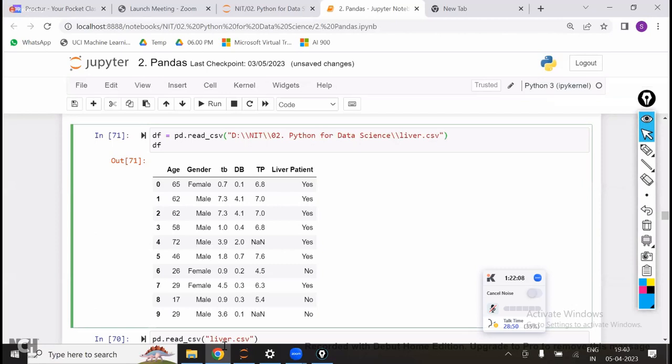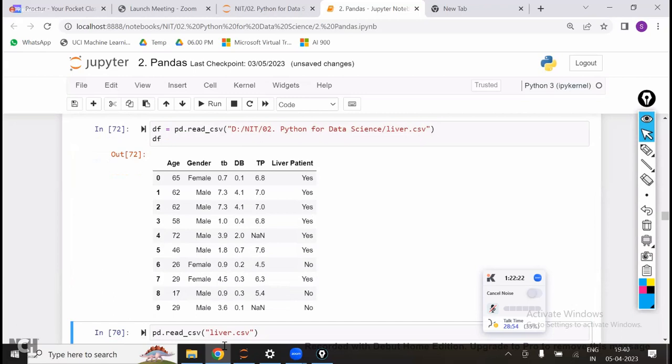Clear, guys? So you can use a double backslash, or if you are not interested in the double backslash, then a single forward slash. The second option is this one. Either this or this, the answer will remain the same. Syntax is either forward slash or two backward slashes.